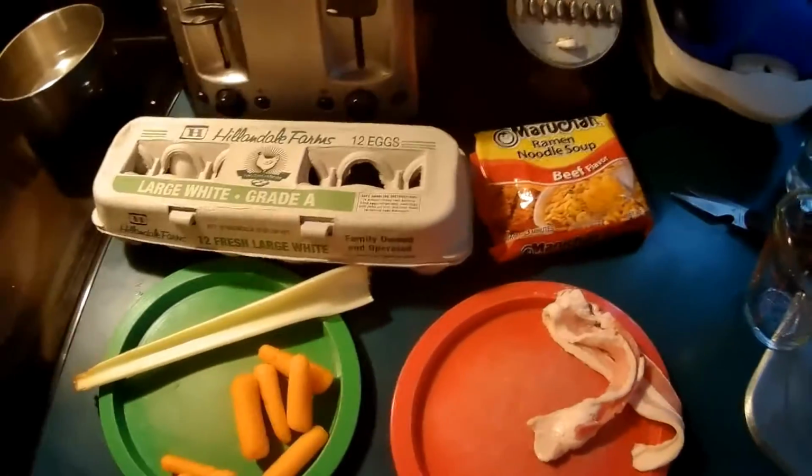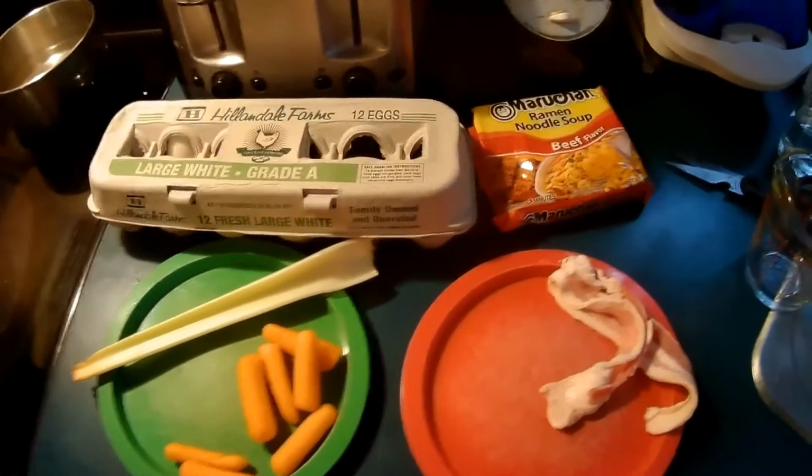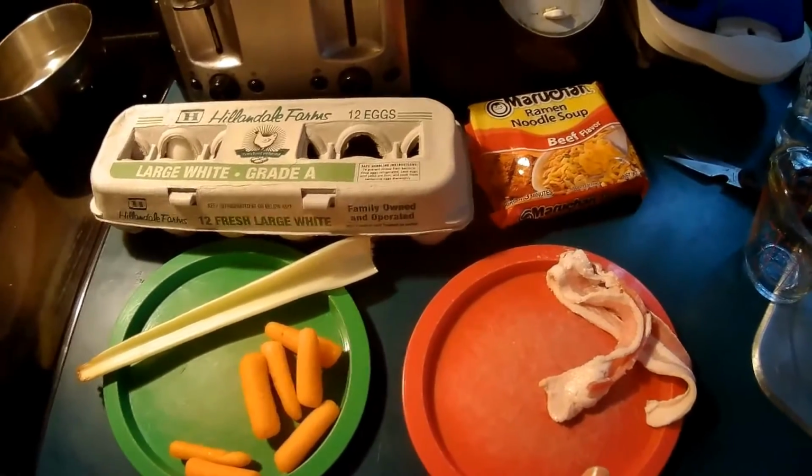With upgraded ramen, I like to add some boiled eggs, some vegetables, and a meat. We have some bacon left over, and I wanted to try bacon. I've never actually tried bacon before, but we're going to see how that goes. Today I'm hungry, so I'm going to put 2 boiled eggs in.